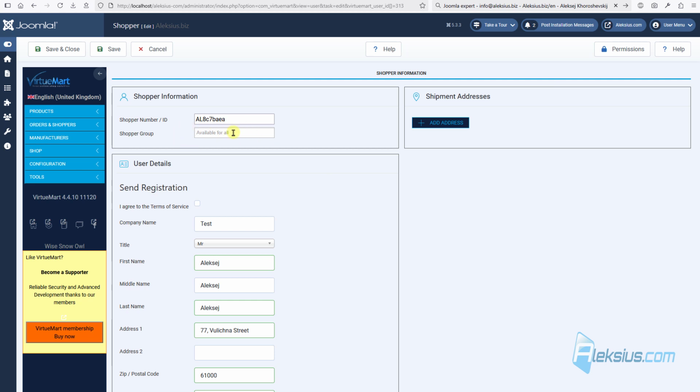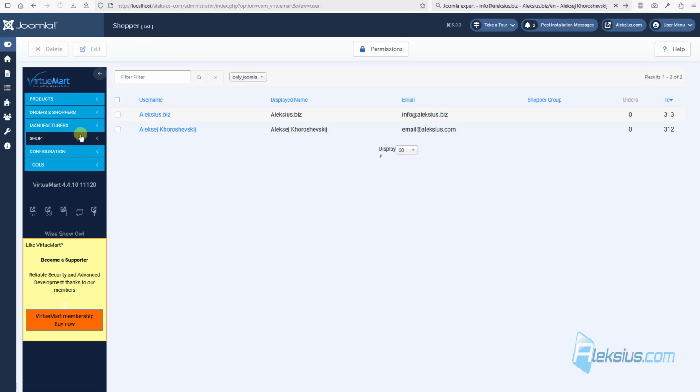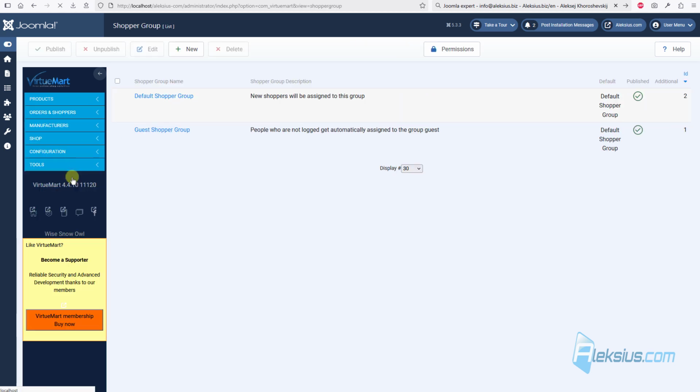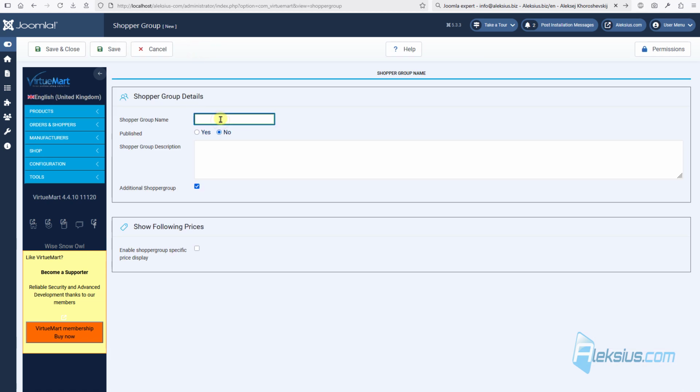Also, pay attention here, we can see shopper groups. And we can add our user to one or other shopper group. So let's go to shopper groups, create new shopper group, for example, VIP.